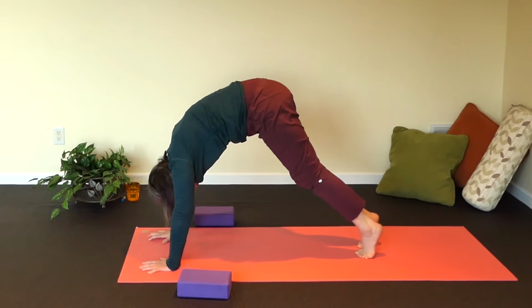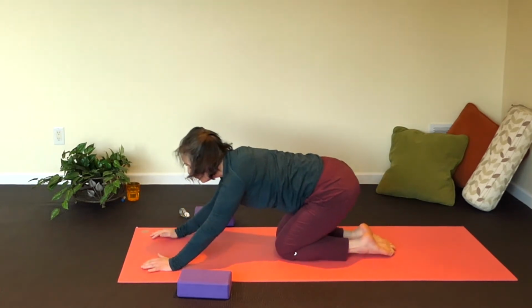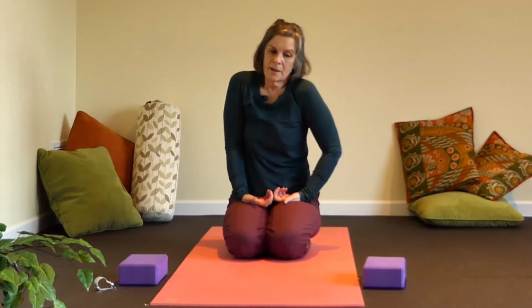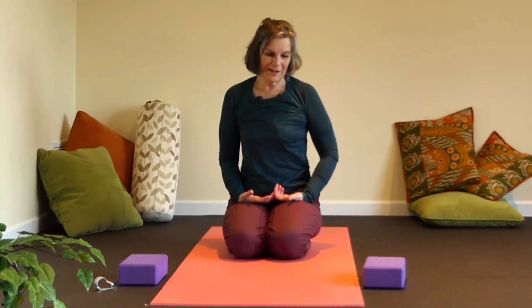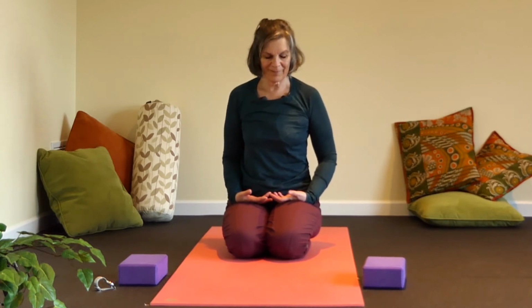Inhale, curl forward. Exhale, bring your knees exactly at the same time on the floor. And maybe go into Japanese seated posture here, just to give our wrists a rest. It takes a long time to build this strength in our wrists. And just take a moment to let that tension in the wrist and the finger tension just settle.